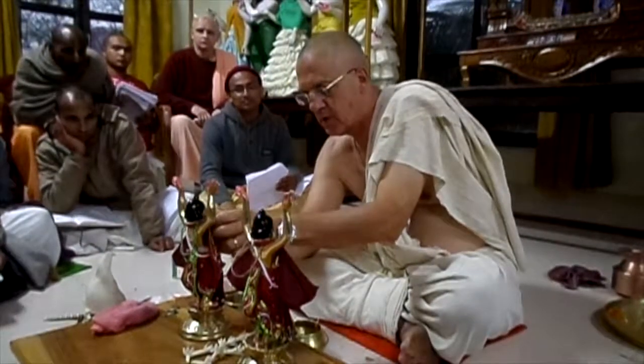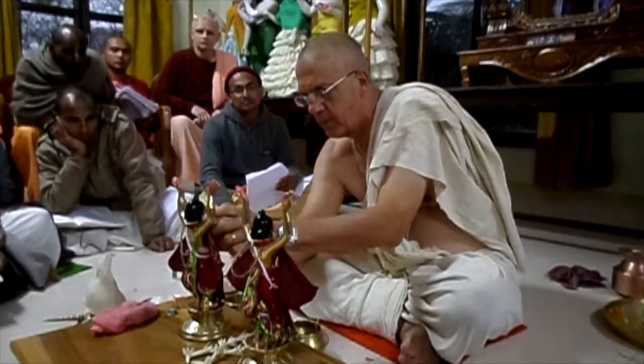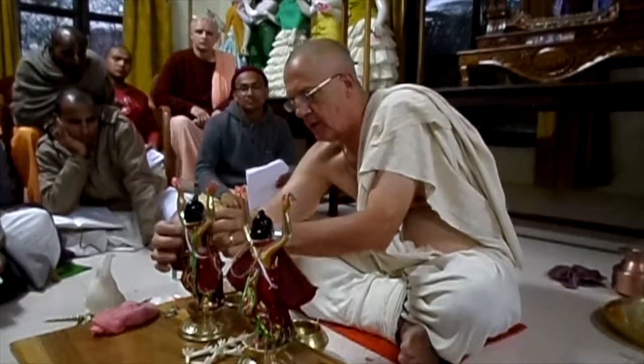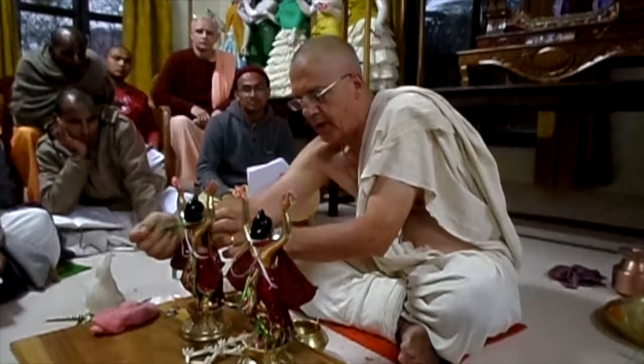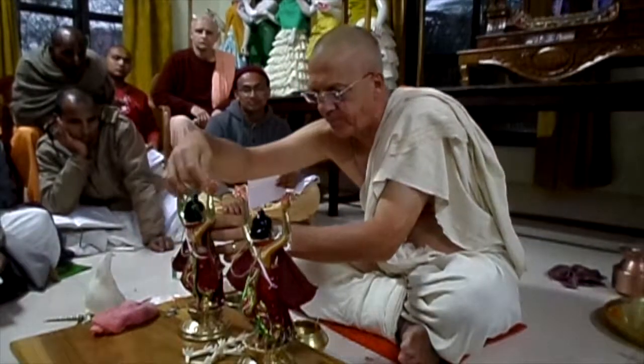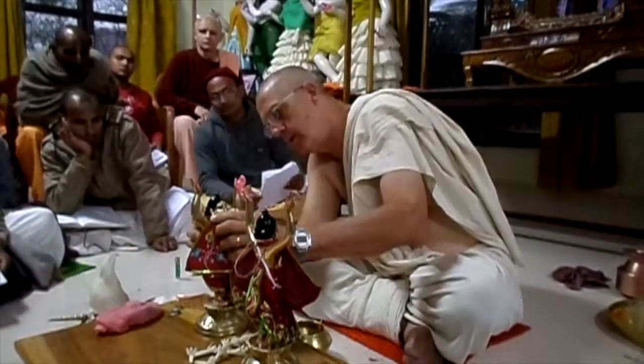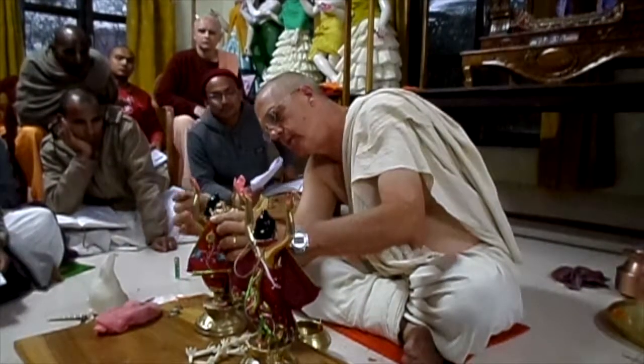So you can set this up so it goes in the side, and then you'll find, because the necklace that the deities have got on, the red one, has a drop pendant in it. So it looks nice.